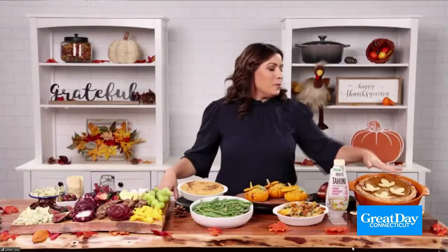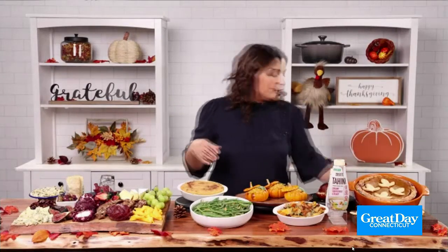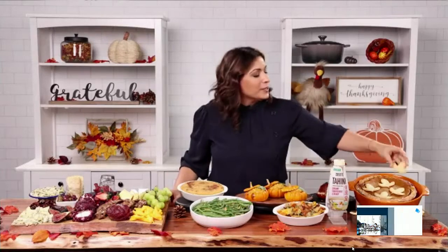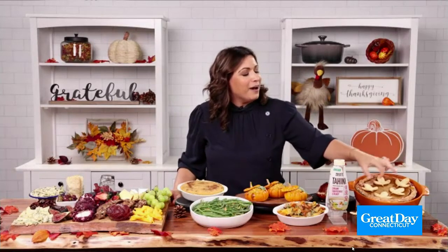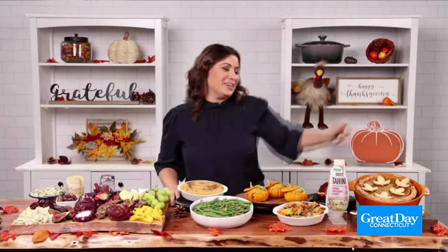For dessert, we can look like Martha Stewart herself. I'm not a big baker, so I actually bought a store-bought pie — just a pumpkin pie. Then I also bought pie dough right in the refrigerator or freezer section. You're going to take a fall-shaped cookie cutter — I just have a leaf right here — and make little shapes. Bake them at 350 degrees for about 10 minutes until they get nice and crispy. Then just add them on top of the store-bought pie, and voila — a very Martha Stewart-looking pie. I even cut out little turkeys for the pie.